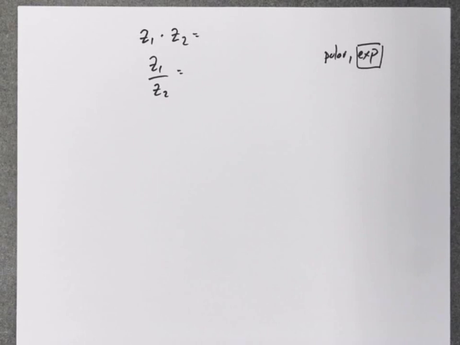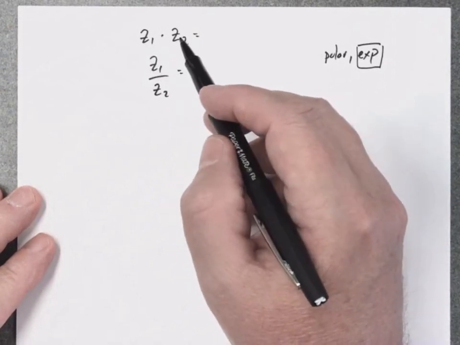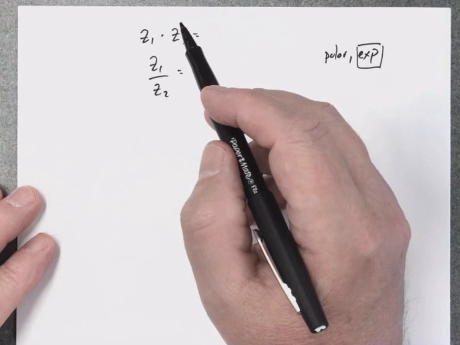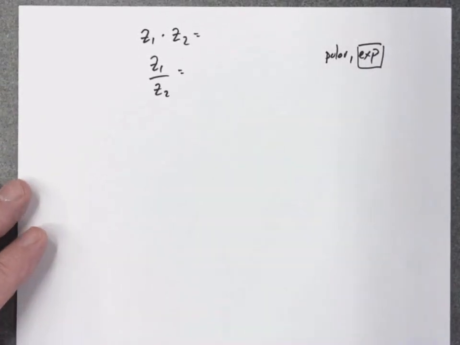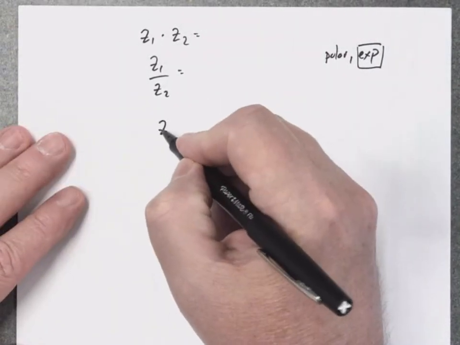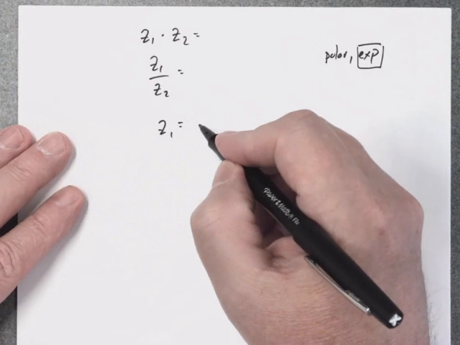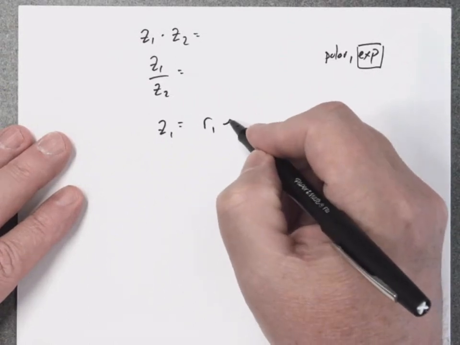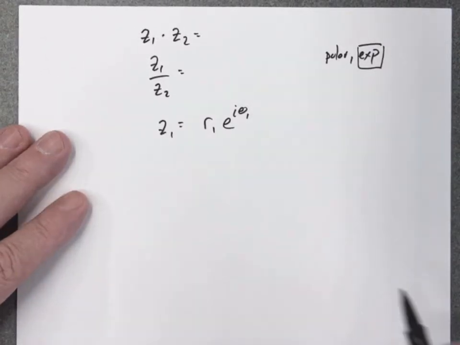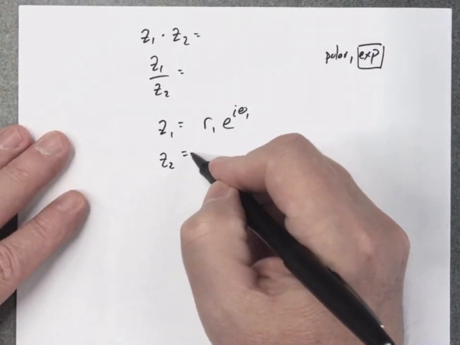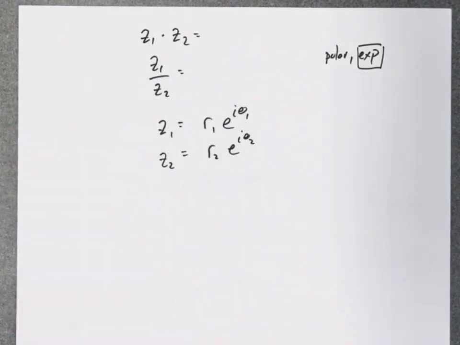So here's what's going to happen. In a minute, we're going to do a problem where we're given two complex numbers in rectangular form. First thing I'm going to do is convert them each to the exponential form, and then they become very easy. I'll just show you quickly how it works. So in exponential form, there's this complex number, and in exponential form, we'll have this.